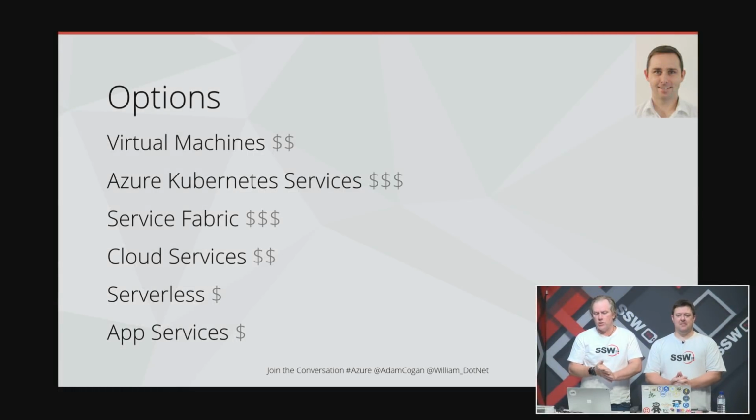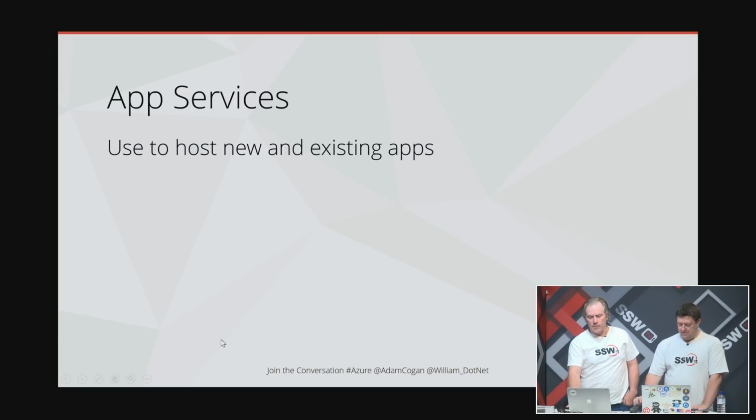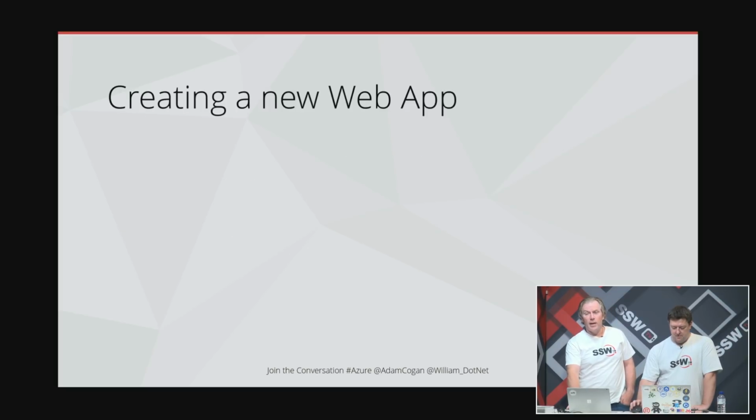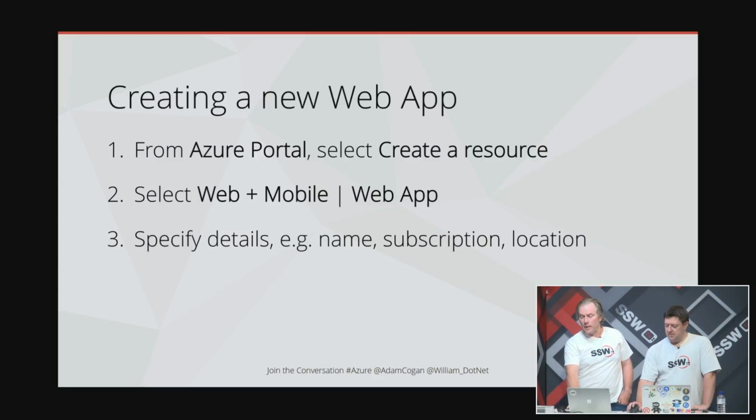Let's talk about what a developer like Jason should do to move to Azure. He's obviously got a series of choices, but we're going to assume Jason should use app services. And to use app services, there is no managing infrastructure. It's very similar to development, to what he's used to. And all he needs to do is go through and create a new web app. He goes into Azure, clicks create a resource, chooses web app, enters some details and clicks publish.